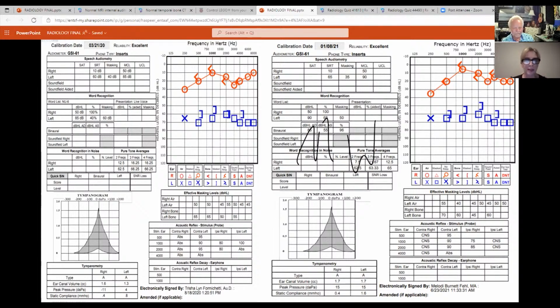The tympanometry section at the bottom, eardrum mobility is normal in both ears, and the acoustic reflexes are really consistent with the hearing loss, which is what we would expect with more of an inner ear type of issue. So we've got kind of a mixed picture here, and I would be concerned about other things than just superior canal syndrome in this, wouldn't you, Amy?